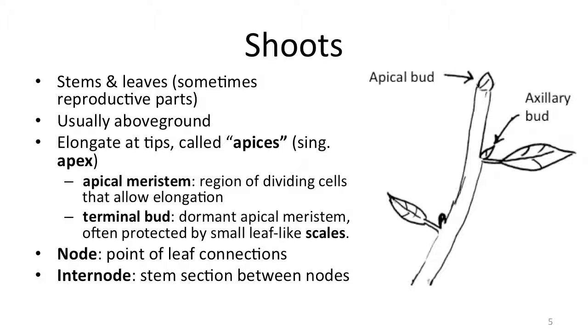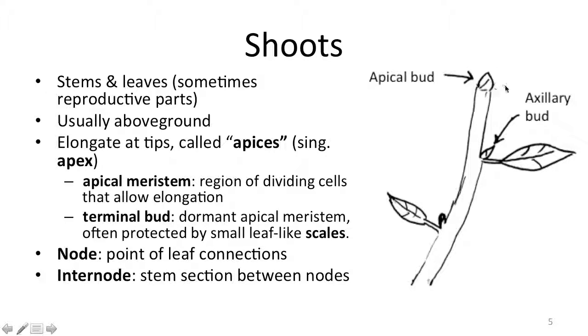So focusing on shoots. They are usually above ground, and something important to know about plants is that the elongation always happens at the tip. So along the stem, most of the stem will not be growing or elongating. Instead, all of the new growth is going to happen up here at the apex or the top of the stem. And just below that region, there can be a little bit of elongation where cells lengthen. Then below that, there's going to be no additional substantial lengthening of the stem.